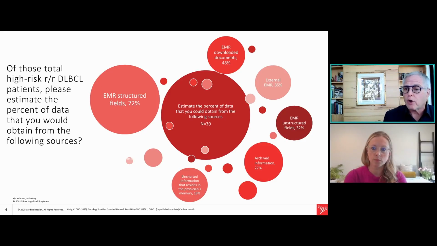And that allowed us to start to build a network, which we called OPEN, the Oncology Provider Extended Network. As we started to get projects outside of oncology, then there was the Rheumatology Provider Extended Network, RPEN, and now we have a half dozen of these, blank-PEN networks.